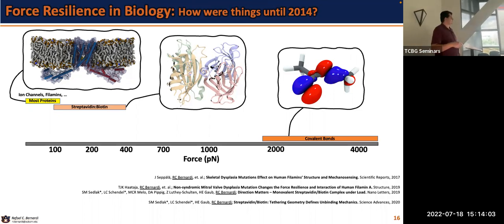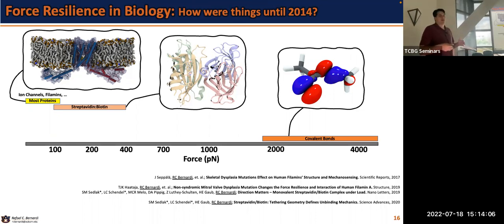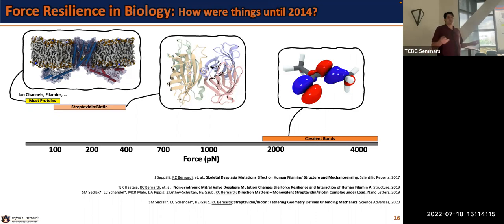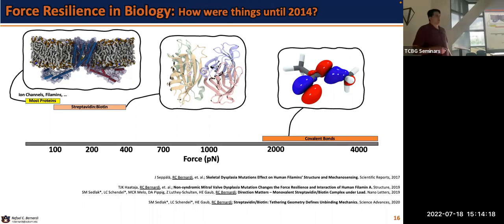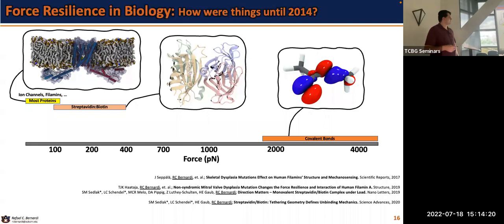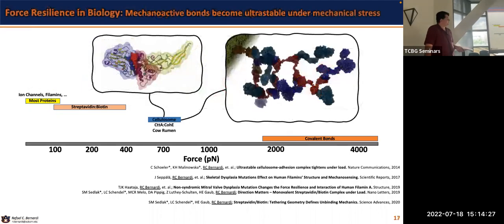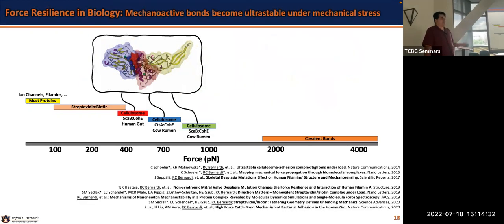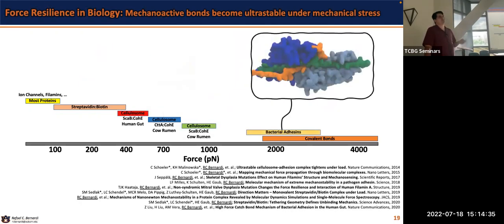Experimental measurements: if you have something inside a cell, in less than 100 piconewtons, most systems that you know actually act here, like 1 piconewton, 2 piconewton, less than that. Streptavidin-biotin, which is relatively strong, will be anything between 100 and 400. There are some reasons for this big range. And covalent bonds were down here at 2,000, 4,000, 5,000, the only ones known in the region. We were able to find other systems that are actually stronger, like the cellulosomes. We found more cellulosomes, and we found bacterial adhesins that are much stronger, to the same level as the covalent bonds.